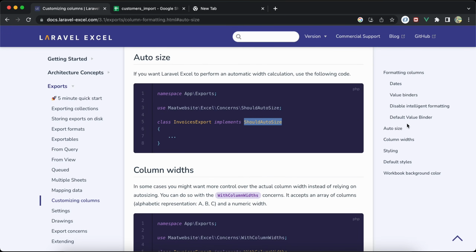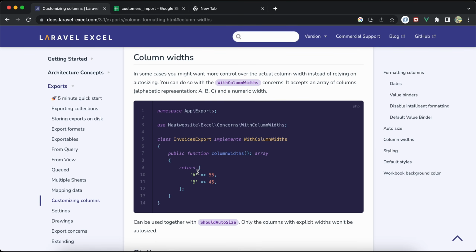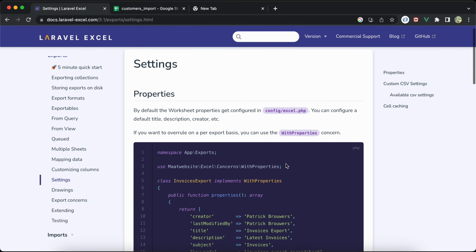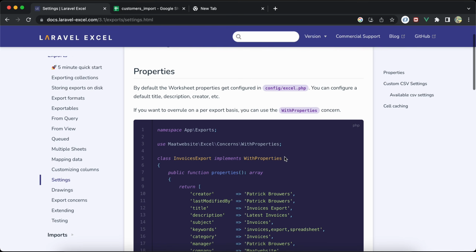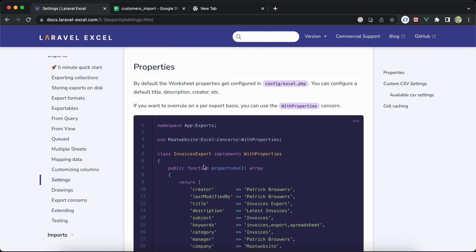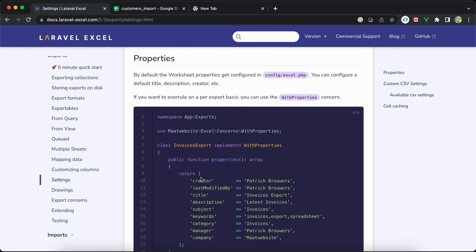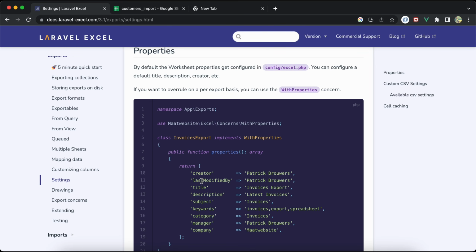Also, we can set the width automatically for each cell, and then we have settings. So this settings contains inside Excel.php file. There's a method called properties. So here is this properties. I think it's related to a page configuration. I didn't use it before actually, but I think it works with the metadata of worksheet, right?